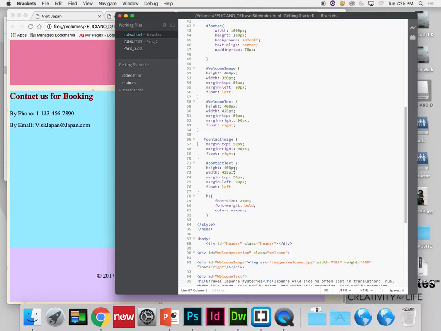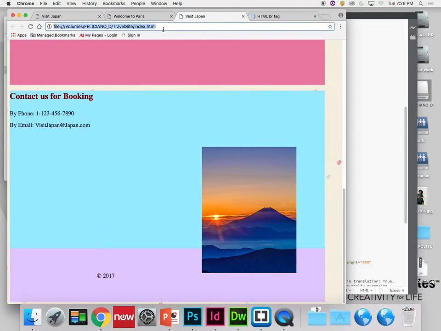So let's go to our contact text. We want our height, width, margin top, margin left. Let's try, what did I have it as, float left? Let's make the size a little bit smaller and kind of see. Let's try our width at 300 and our height at 300 because I don't think we need it to be that big. Make sure our pixels are in there.